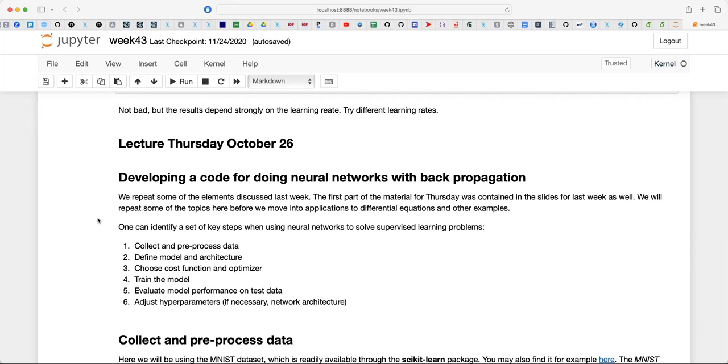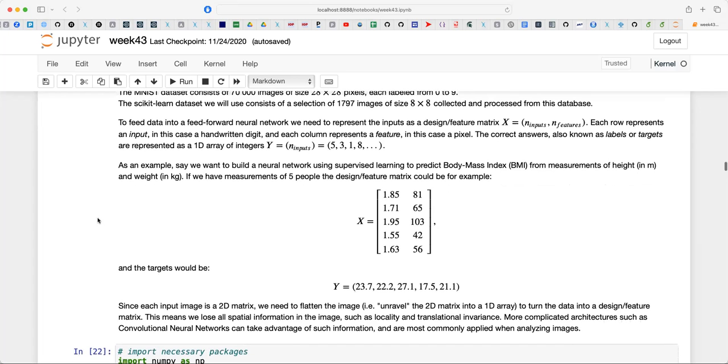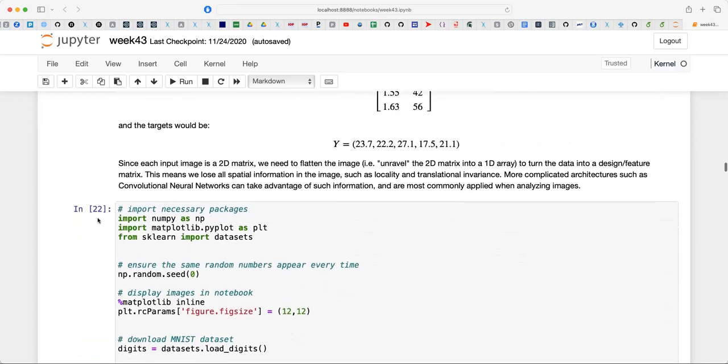In the first run, you could leave out the hyperparameter lambda and just play around with the learning rate. The results are most sensitive to the learning rate and the hyperparameter lambda. The other parameters which you have tested with AdaGrad and so on will most likely, but you need to test it, be pretty stable when you have 500 to 1,000 epochs. Typically, these are typical numbers. And then you would tune the learning rate and the hyperparameters. In this case, we have a reduced set of the MNIST data set, which contains something close to 2,000 handwritten numbers between 0 and 9.